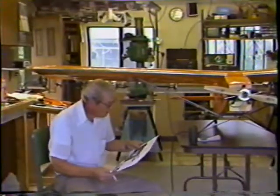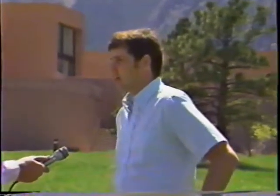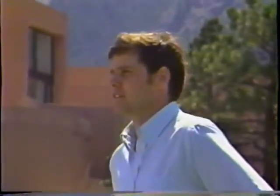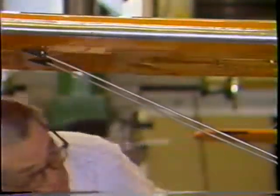A lot of the construction work was done by Bill Dombrowski. Bill is a retired machinist. He used to work at NCAR, and he's been working on model aircraft for, I'd say, probably the last 20 years. He's built some really beautiful large-scale helicopter models, and so he's really an ideal person to help make the modifications that we need in order to make this kind of system work.